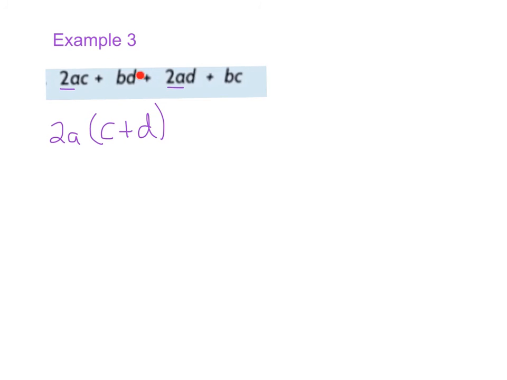And now I'm going to focus on these two here. And I have bd plus bc so obviously my common factor is b. So I'm going to take out plus b and I'm going to be left with d plus c. So you can see here that within those two brackets I have the exact same thing. Different order but the exact same thing. And so I'll move on to step 2 which is to take out your common factors. So my first common factor is c plus d. And my second common factor is 2a plus b.